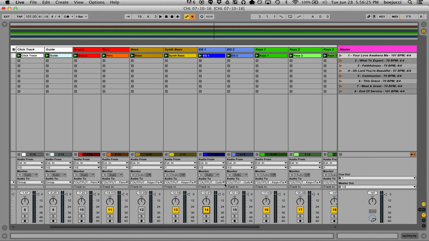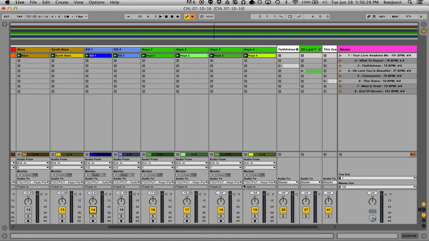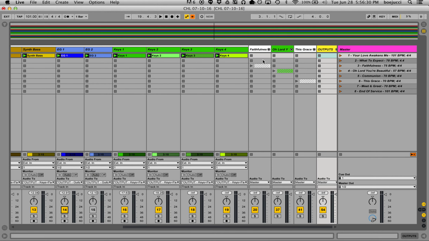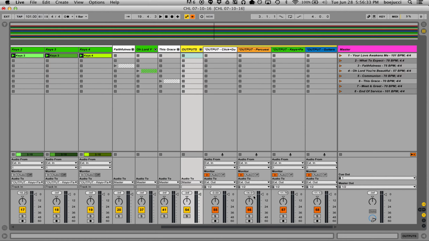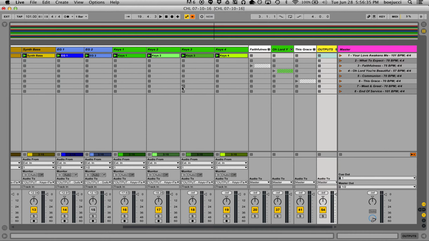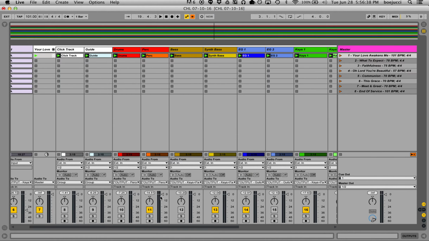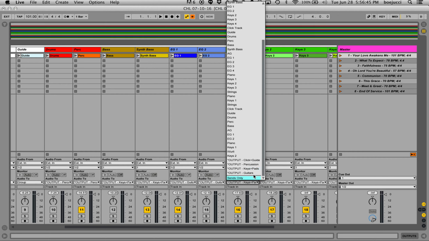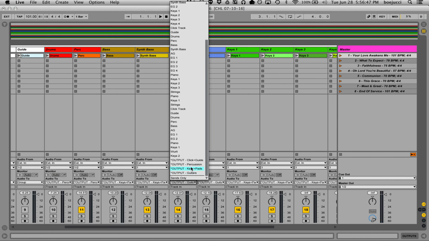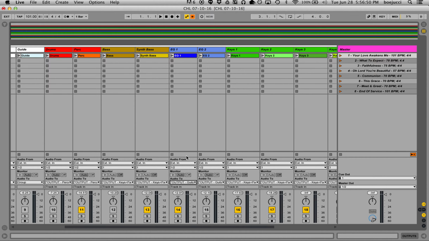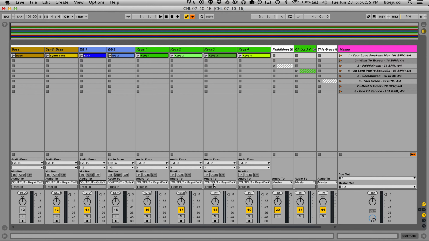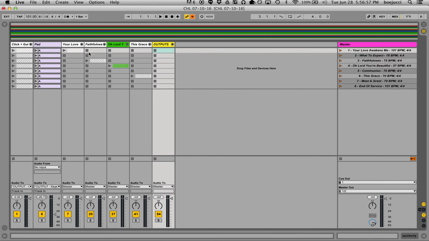Additionally, if you can't hear something, or the sound man can't hear something appropriately, one thing you can do, just like these outputs are set to 1, 2, 3, and 4, external out, you can also set the audio routing on each of these individual channels within a song. So you can see the audio out here set for keys, pads, click guide, percussion, guitars. If something's routed improperly or you want to change the routing of an instrument, you can do that right here. So that's basically it as far as routing is concerned.